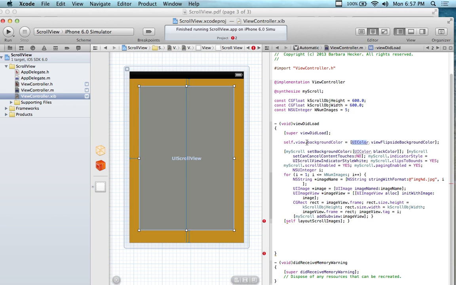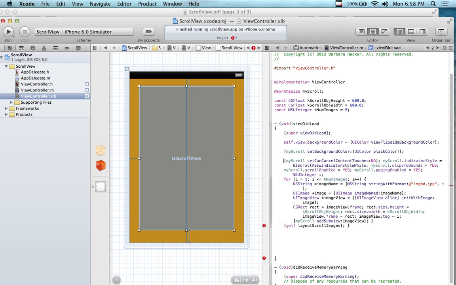And we're setting the view, which is going to be the window view. We're not talking about the scroll view yet. We're just talking about the view. What is that going to do? It's going to make it transparent so we don't actually see the color anymore. We'll see what happens with that actually. We're setting the myScroll, which is the variable of the property that we set for the scroll view. We're setting that one, we're setting the background color to black color.